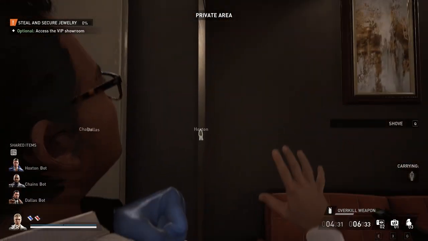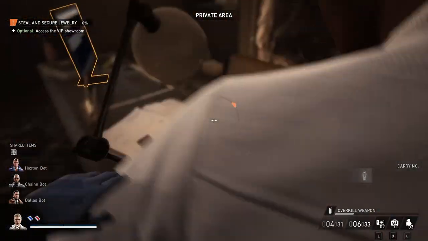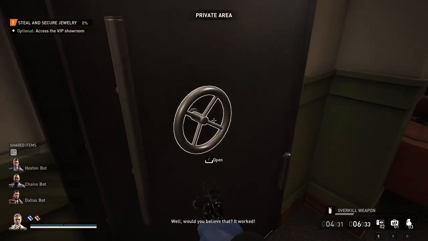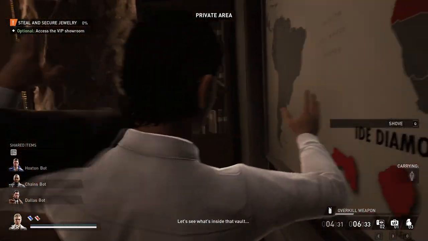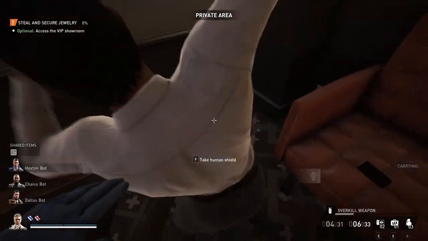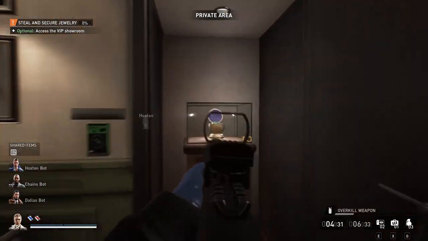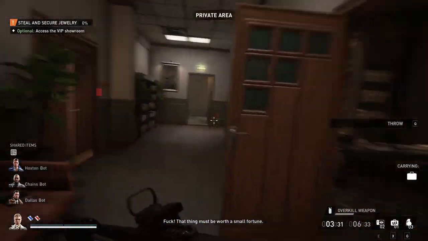It's a little weird. Now, we can open up the safe to get the jewel, which is the primary objective of this mission. Well, would you believe that? It worked. Let's see what's inside that vault. Fuck, that thing must be worth a small fortune.